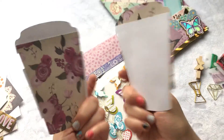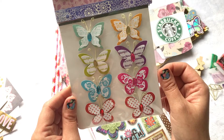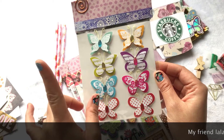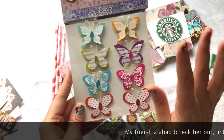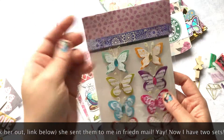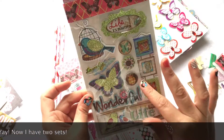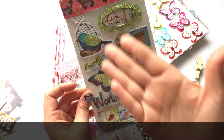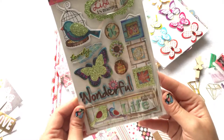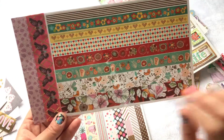Look at this paper pad! She decided to use this Starbucks-themed one — oh my gosh, these are so pretty! I'm trying to think if I have these; I need to check my sticker collection. I love how she packages everything. And this cute paper clip from Dollar Tree — I love it! Super pretty packaging with birds and butterflies.